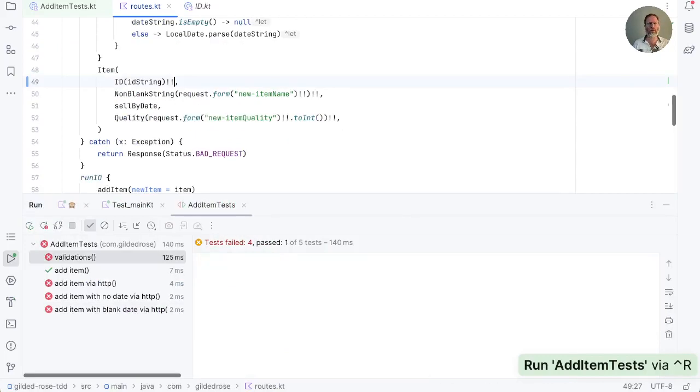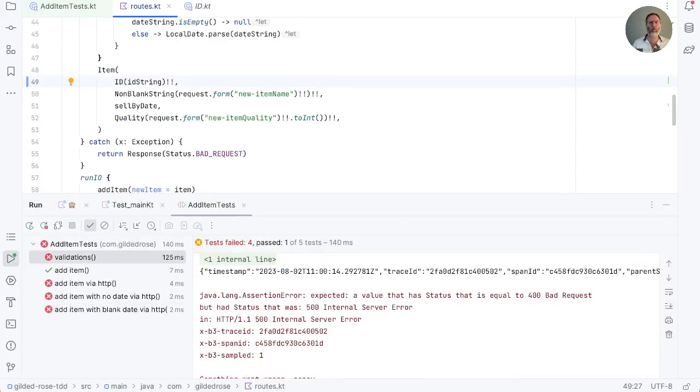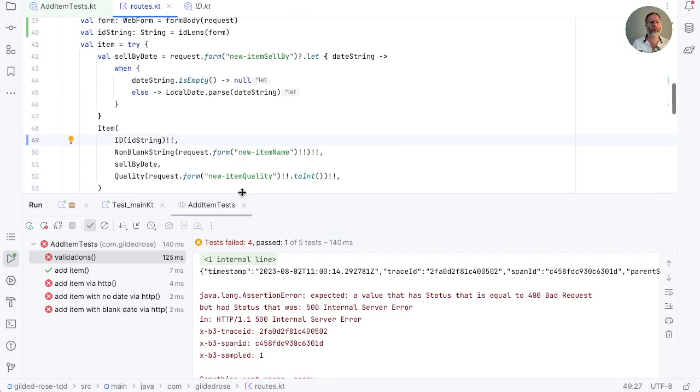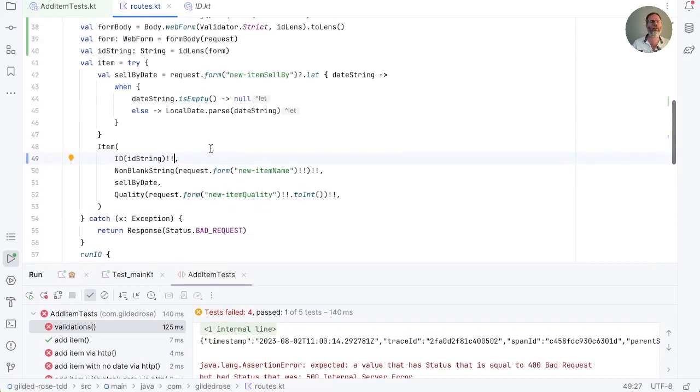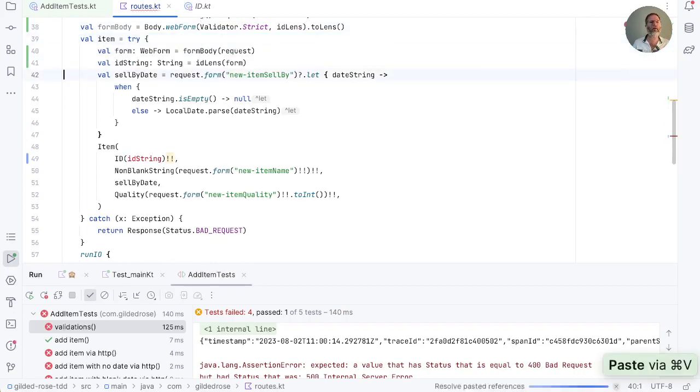Run that. Oh, and that fails. Why does it fail? Well, internal server error isn't good. And it's a bit surprising to me because everything we do here, we do inside this try block. Ah, no, we don't. We need to move this validation inside this try block. Otherwise, what happens when lenses fail is that they throw an exception that is caught and by default converted to an internal server error rather than a bad request. So let's move the actual parsing, which is this bit, into there. And let's try that.